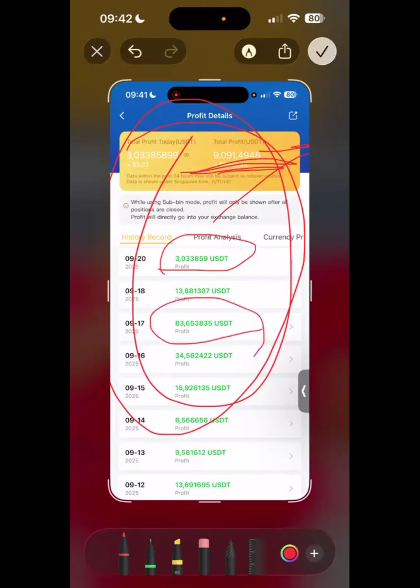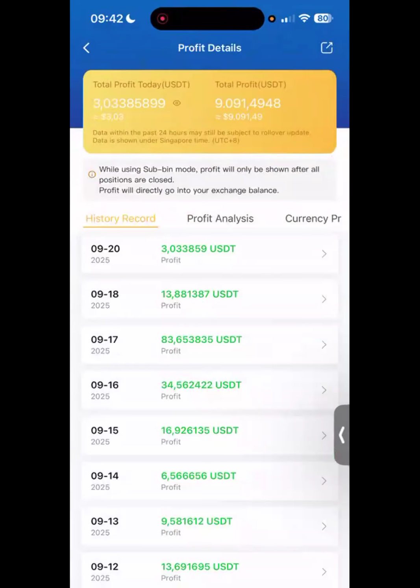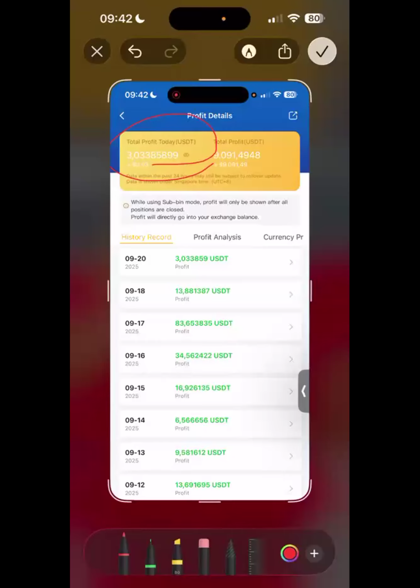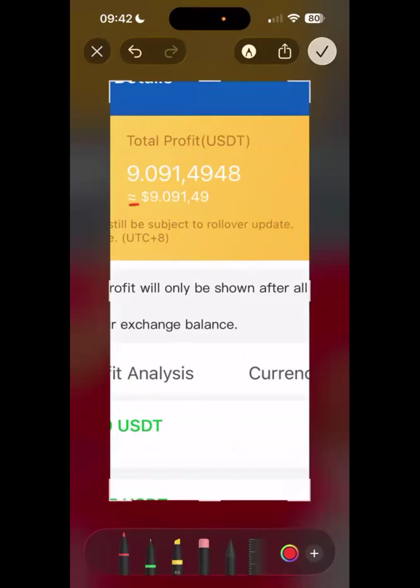So if I should make $83, this 83, I have to go and transfer it either from my spot or my futures to my funding wallet. This profit details is just records for you to know that, oh, I made this today. Yesterday I made this. A day before yesterday I made that amount. Okay. Today's profit, 3 point something USDT. The day has not yet ended, so do not conclude. Beside it, you would see the cumulative profit, which is the total profit.